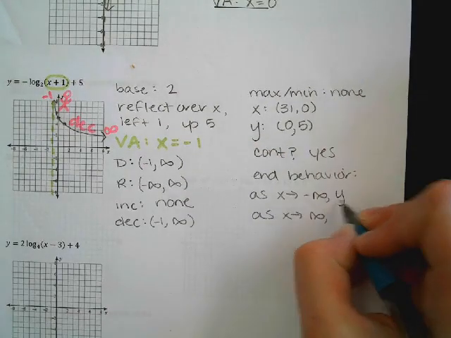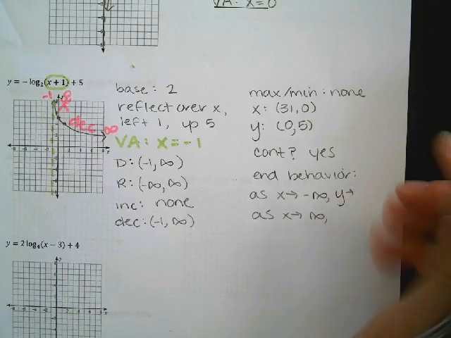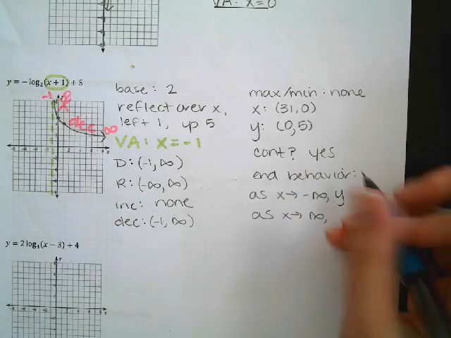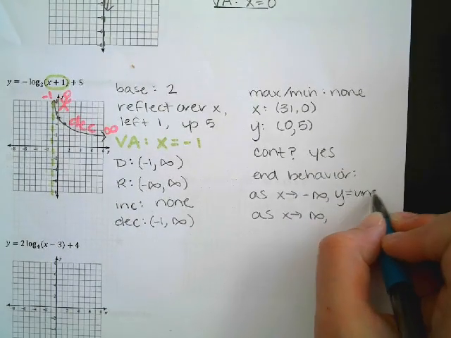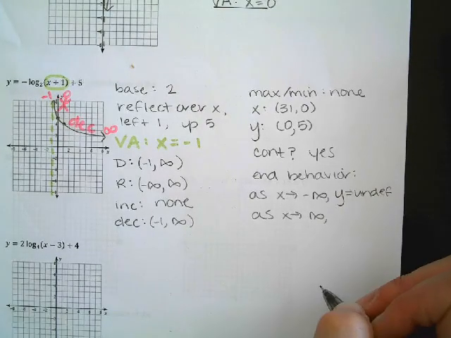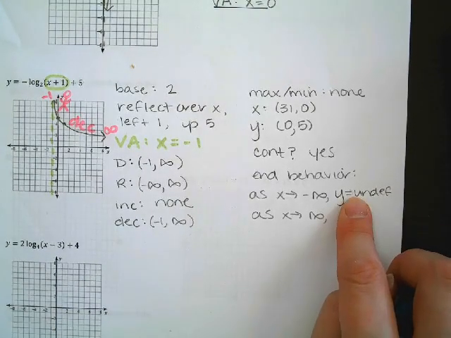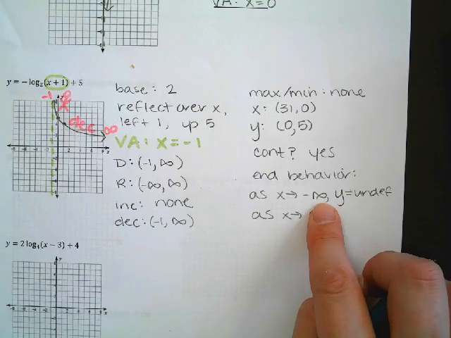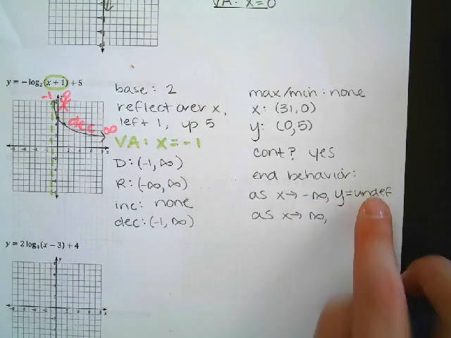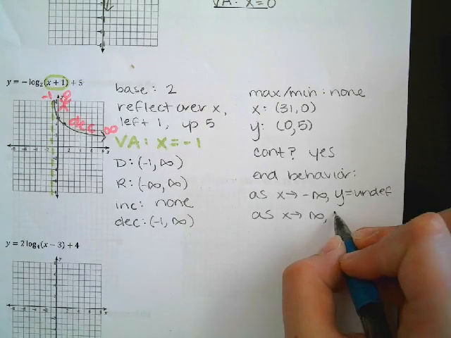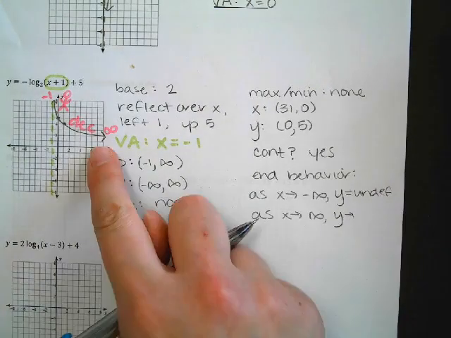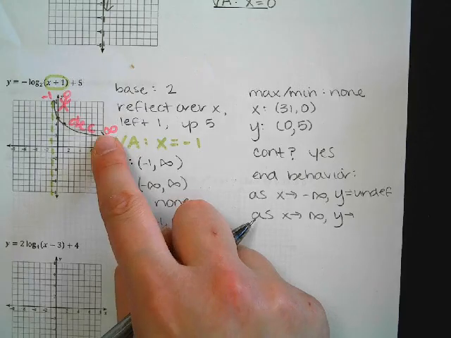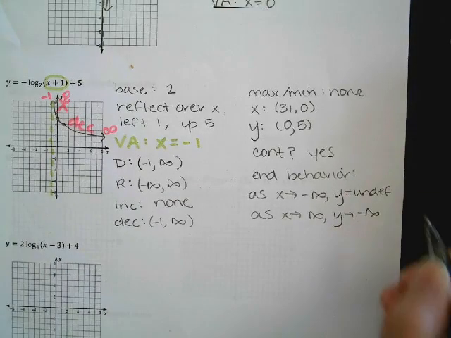And so for y, you don't have to say goes to, you can say equal. Y is undefined. So x doesn't go to negative 100, x doesn't go to negative 500, it stops at negative 1, so it doesn't go very far, and so y is undefined. When you look to the right forever, the y value is going down. It's doing it slowly, but it's still going down, so that's going to be negative infinity.